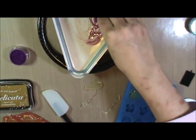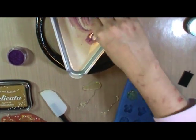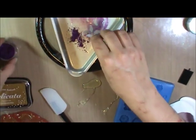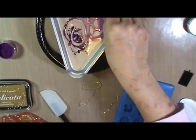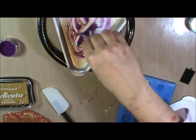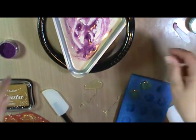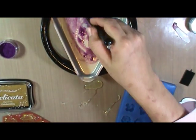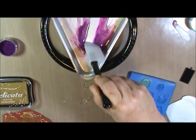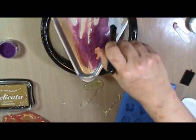Now, the even better way to do this would be to mix the powder in before you melt it. But since mine was already melted, I'm just going to go ahead and try this. See if I can get a nice purple flower in my mold. This little spatula comes with the melting pot, so it's really nice, very handy. It won't melt like your other tools, like the one I should have just not used.